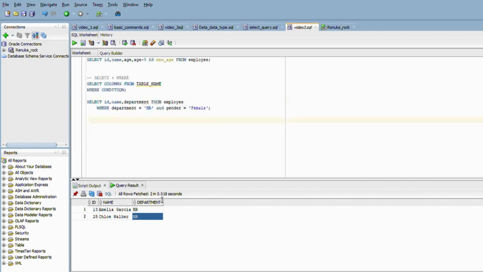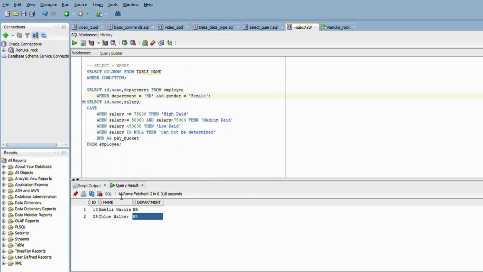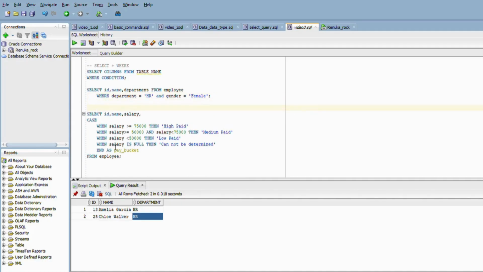And the next one, the most interesting one we have is, I have written it beforehand, case. Case means when you have multiple conditions, then we use this case. Simply, first of all, let's understand this. We are selecting ID, name and salary to get displayed. Case, in this case, when the salary. How many of you know if-else statements in C programming language or Java or Python? If-else condition statements, it's similar to that.